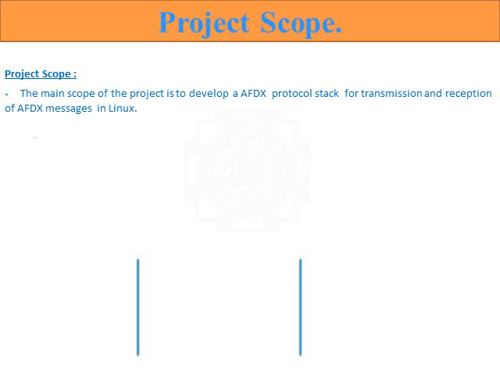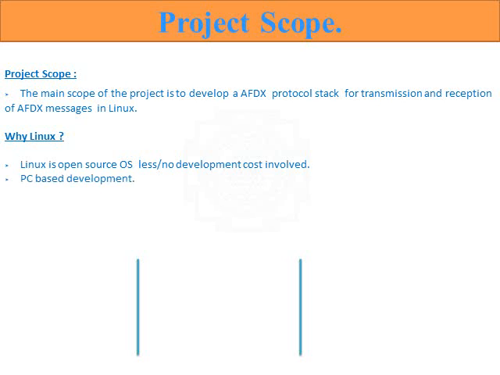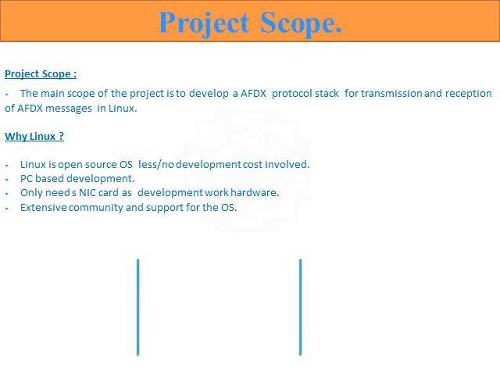I chose Linux because Linux is an open source operating system. It involves very little or no development cost because the kernel is free. It's a PC based development and only needs a network interface controller card, and extensive community support is available for the Linux OS. It's much more suitable for a student project.